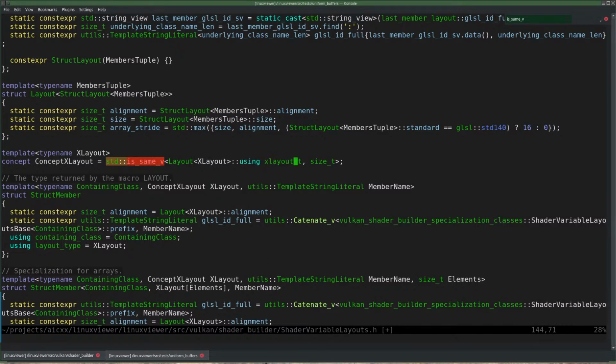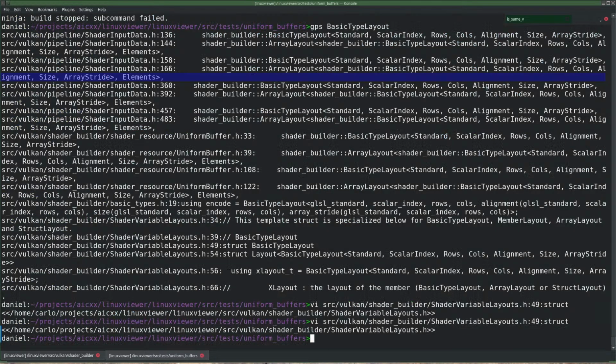No, I just want it to exist. Cannot use is same. I'm going to use a requires. See if that works.